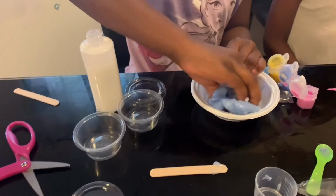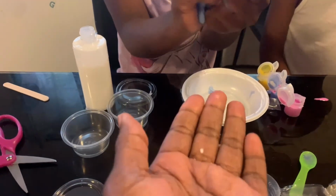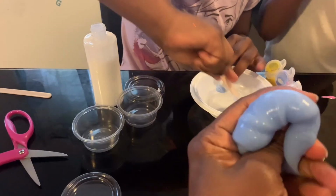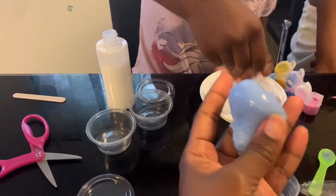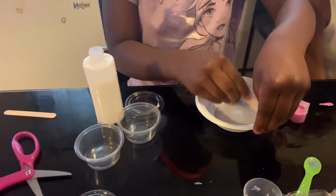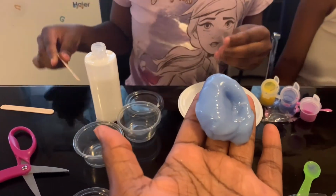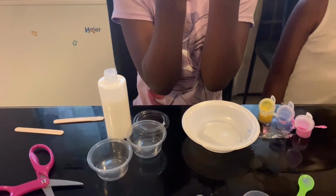All right, Artia, show us how this slime looks. How does it feel? This feels really, really good. We're gonna go ahead and make the other colors. I gotta get all the blue. It smells a little bit. Maybe the more you play with it, the more the smell will come out. You made it really warm.